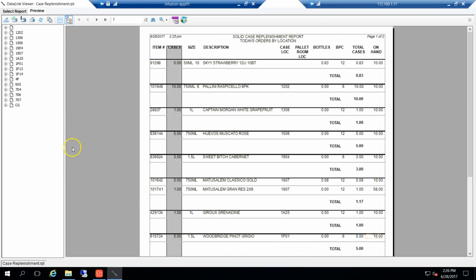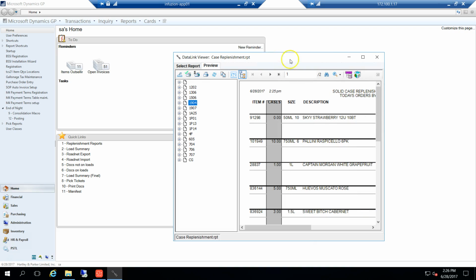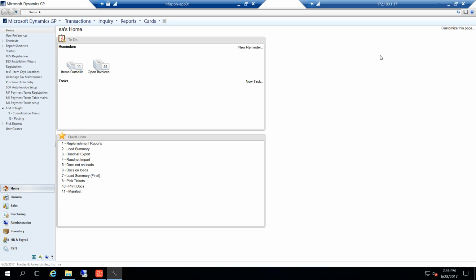And here's a replenishment report we have. It looks a little funky right now because we don't have a lot of items in there, but I know you guys are looking at those samples that Matt gave to you. So you can look at this on screen. You can also print it, or again, we can go directly to your printer. Any questions on replenishment report? Okay.